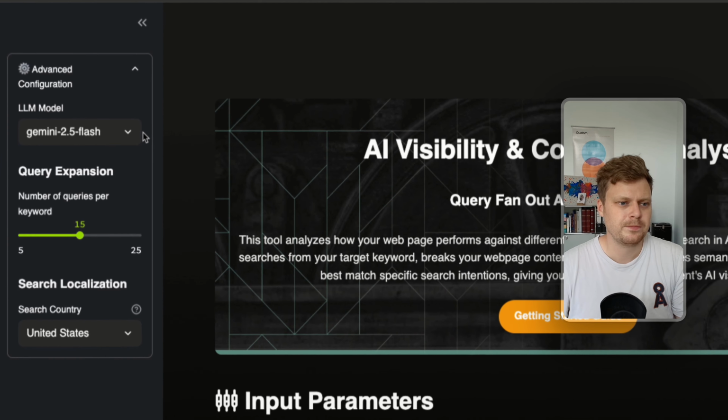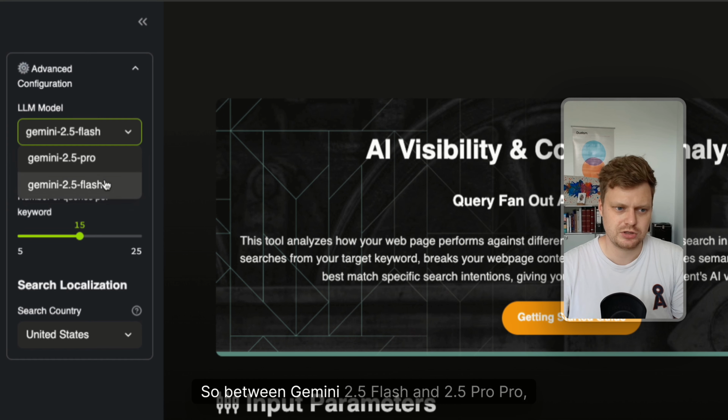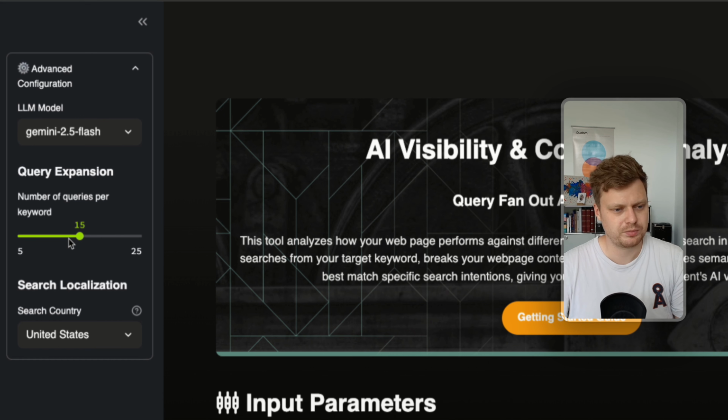So to date, you can only choose from Gemini models, so between Gemini 2.5 Flash and 2.5 Pro. You can configure the number of queries per keyword, so basically the expansion.